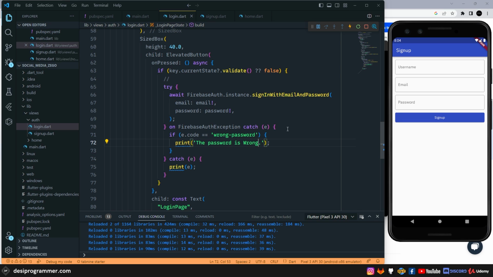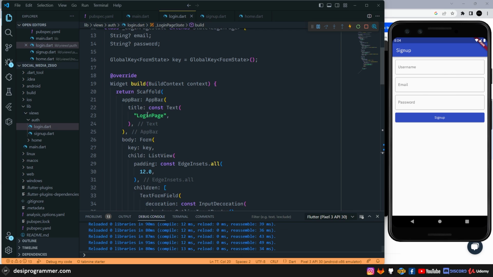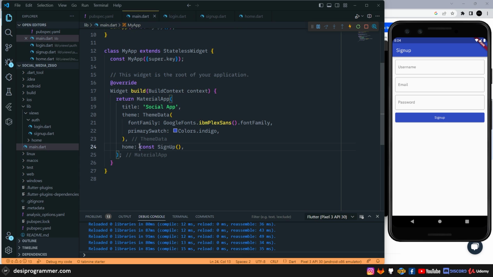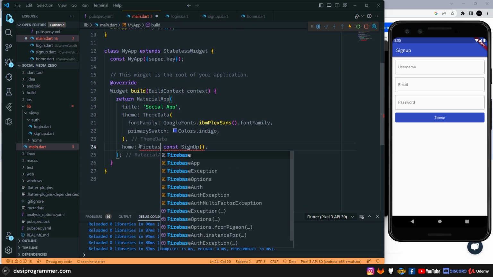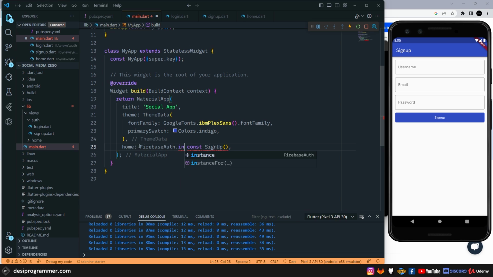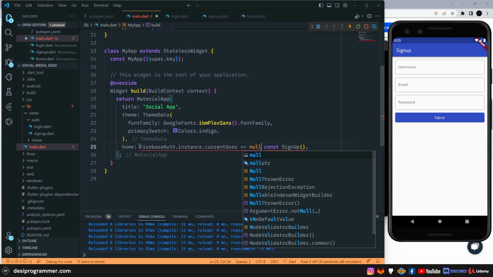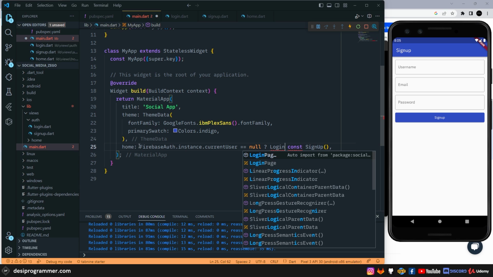As you can see, what I'm interested in doing is simply getting rid of the entire login logout part. I'm not interested in giving you all those things like showing a dialog box here and everything. That's something that you can do on your own. I'm simply going to save this, but the next step is that when the user logs in, I have to move forward. So first, this has to be LoginPage. Let's save this. First, let's go to the main.dart file, and here what I want to say is that if the FirebaseAuth current instance and the current user is null, that's when we want to go to the login page.